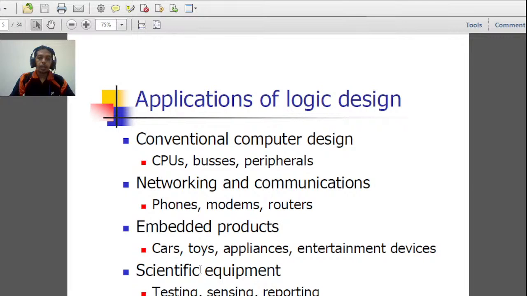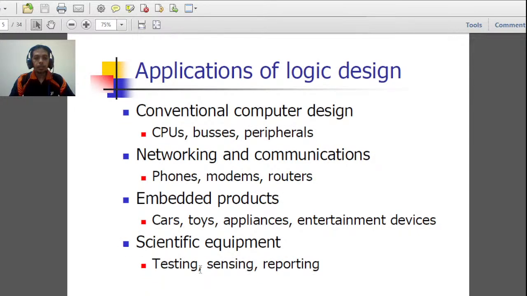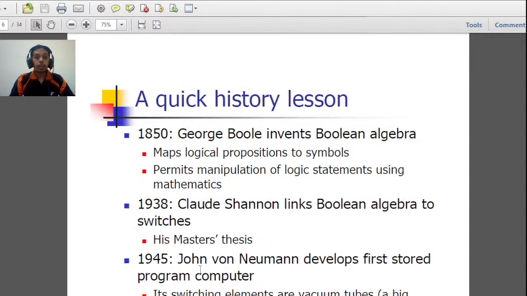Other than that, in networking and communication system, for phone, modem, routers. And also in embedded product, for example cars, toys, entertainment device, and also scientific equipment for testing, sensing, and reporting.